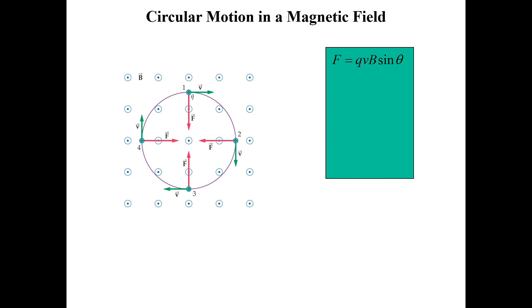As that particle goes around in a circle, the magnetic force is supplying the centripetal force that makes the particle turn in a circle. In our case, the force is QvB sine theta, where Q is the charge, v is the velocity in meters per second, and B is the magnetic field in Tesla. The angle here is always 90 degrees because the velocity is in the page and the magnetic field is out of the page, so the sine of 90 degrees is 1. That simplifies, and we can set that equal to the centripetal force here.